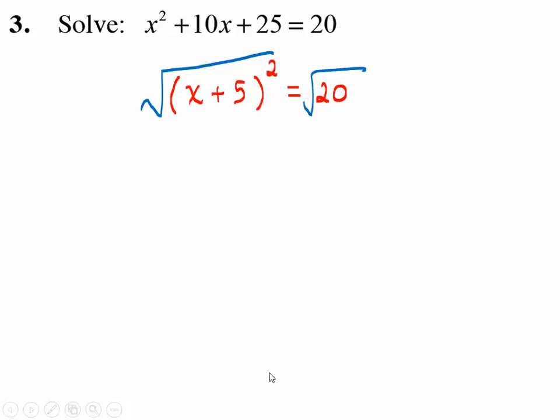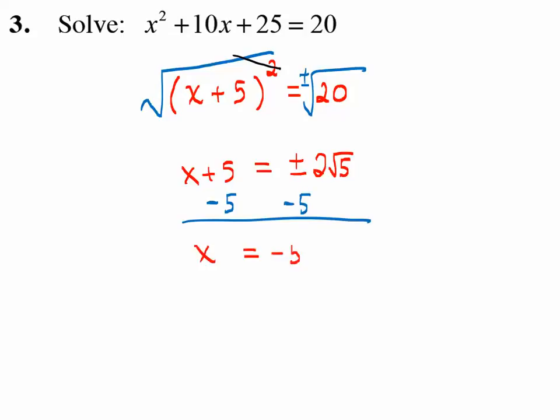Again, I'm going to try to just look up when you're done here. How about square root of both sides, plus or minus on the right, cancel off on the left, x plus 5 on one side, and let's see, 20. 20 is 4 times 5. So that means 4 is the square root of 2, so 2 gets to go on the outside, so how about plus or minus 2 root 5. Finishing off, what should we do? Perfect. x equals negative 5, plus or minus 2 root 5.